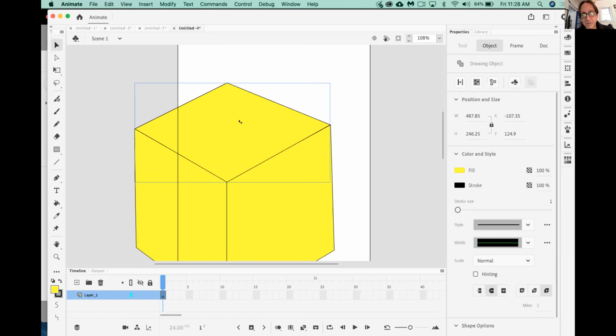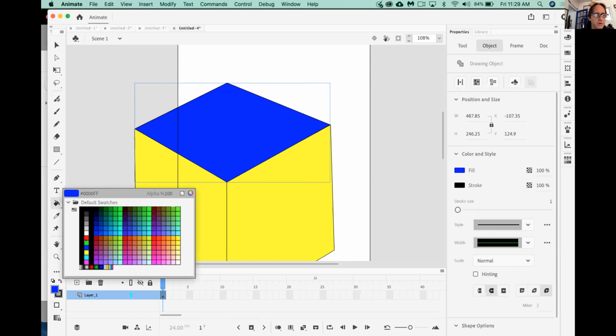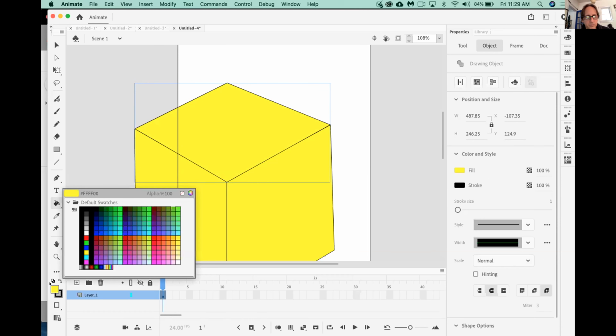Now, with this type of artwork, something you turned into an object, you don't have to use the paint bucket. I'm going to show you that it's still just choosing it from the toolbar, the bottom of the toolbar. You don't need the paint bucket at all. All you have to do is select the object, go to your color chip, and pick a color. Since I'm working with yellows, I just want to mention all the light yellows are over here. So I'm picking a light one for the top of the box.